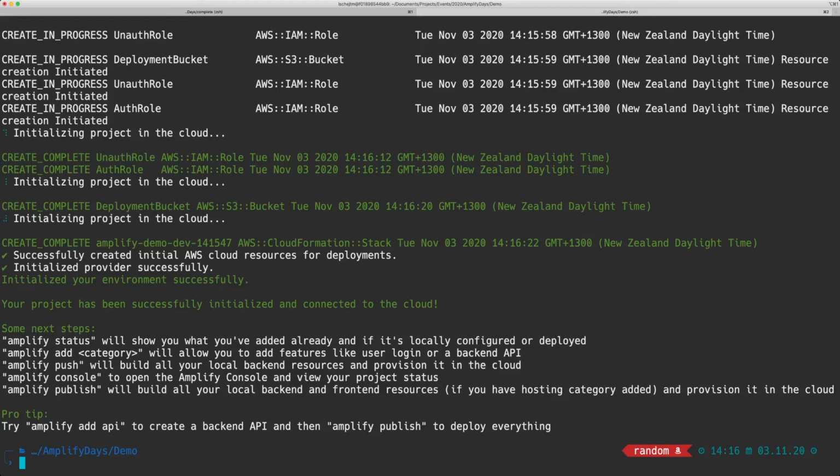Now we're ready to start creating resources, to start adding categories, or plugins if you will, into our project. So we'll say amplify add, and we'll say video. As we talked about, video is a third-party plugin, but it really looks and behaves the same way as any of the standard out-of-the-box Amplify categories.